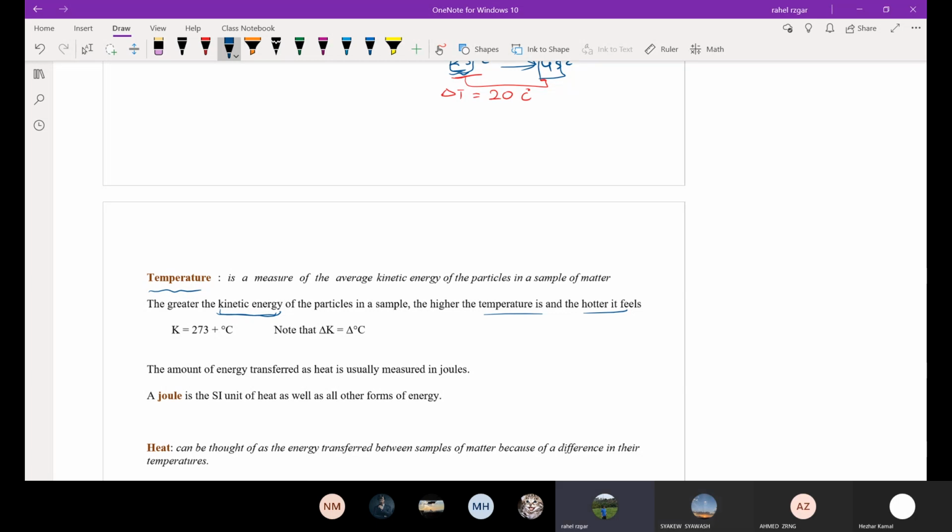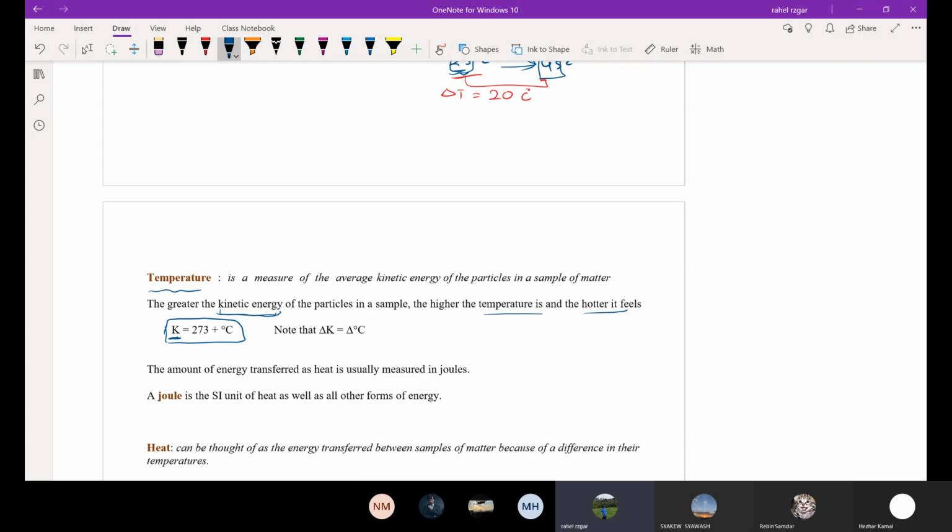You have studied Kelvin before. Kelvin equals 273 plus Celsius. Strictly it is 273.15, but the 0.15 is just ignored, so it is just 273 plus Celsius. Please don't forget this. Kelvin alone is 273 plus Celsius.